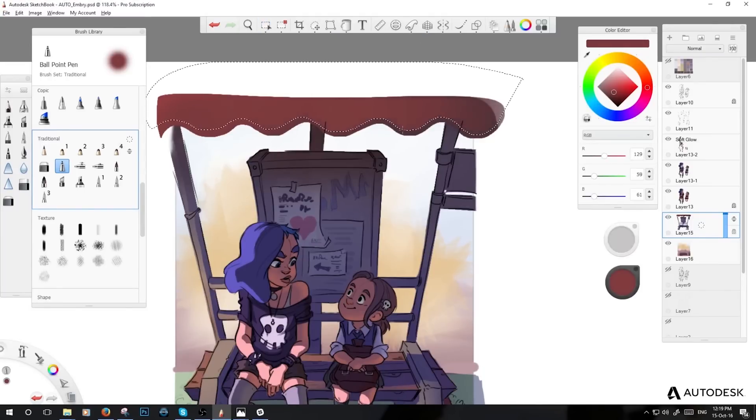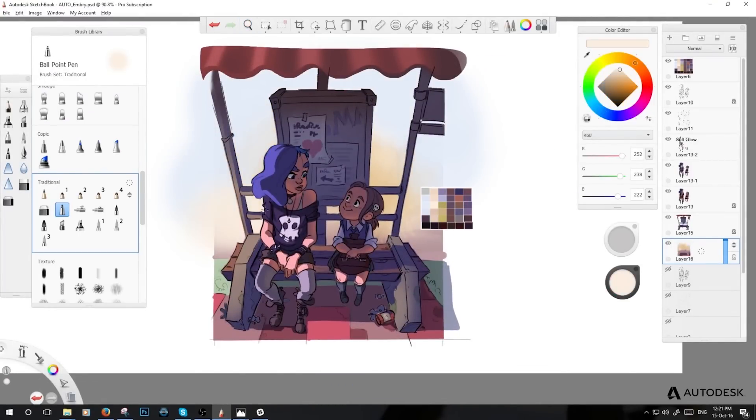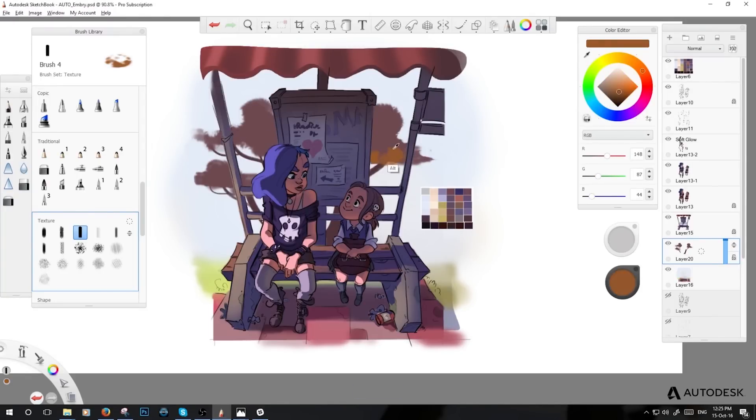I use a lot of layers but I also merge down a lot. I like to keep all my layers visible at once, so whenever I finish something like that I merge down — even though I duplicate a lot, I add it all together at the end to keep things clean. Now painting over some of that by hand — enough of the color adjustment tricks. Adding some softer bloom and color adjustments by hand, going into the background. Testing more brushes — I like this one. This is me just really fiddling about.